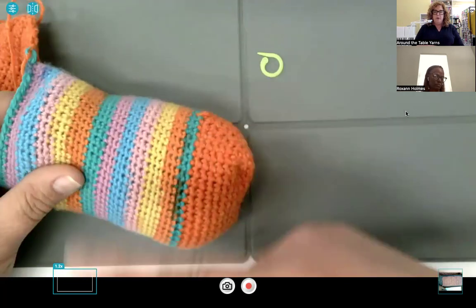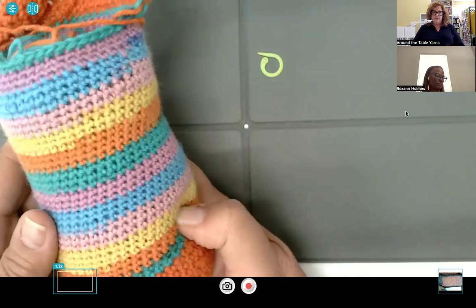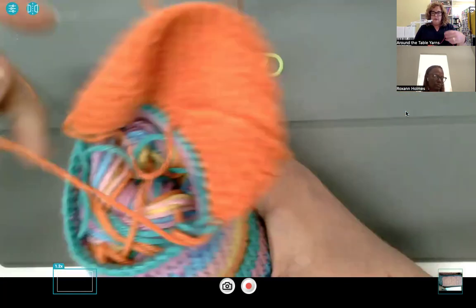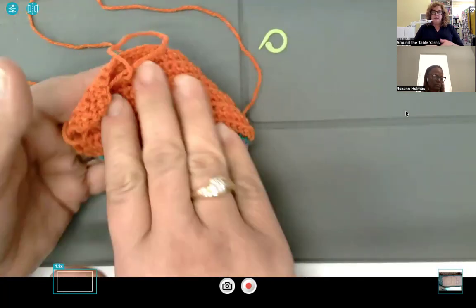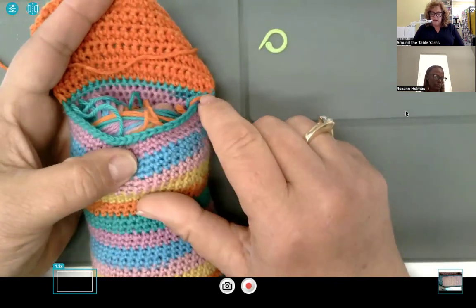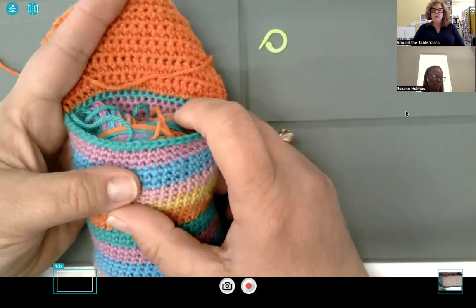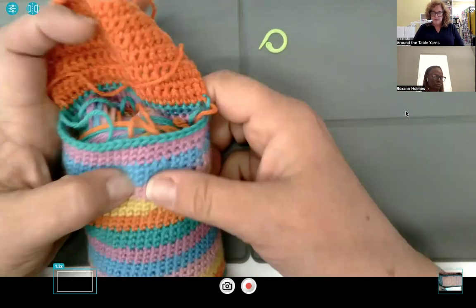Up until now, we've been working in the round, and the right side of our project is always facing us. The wrong side is inside your sock. So now we're going to be working back and forth, so we are going to have a right side and a wrong side. So when I got back to my beginning of row marker, which has already popped off, which is okay, I then double checked to make sure that I had an even number of stitches.